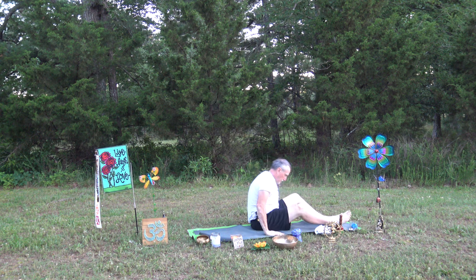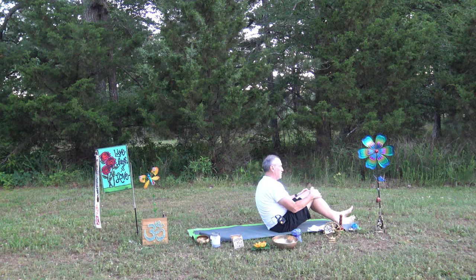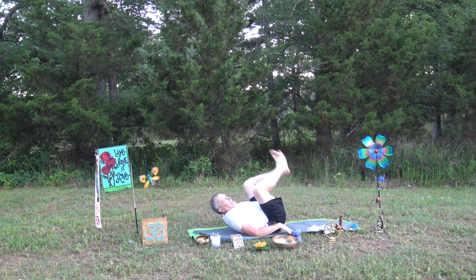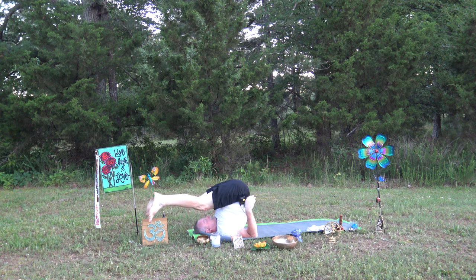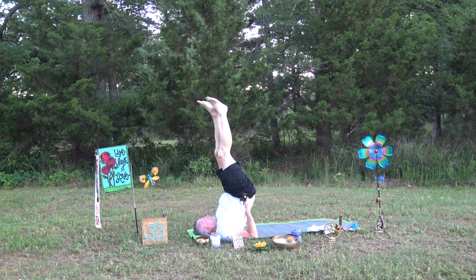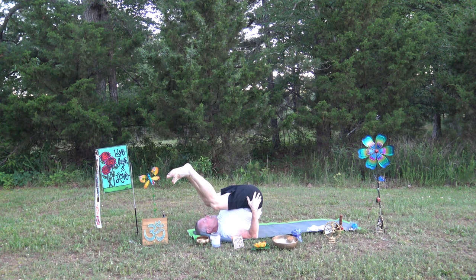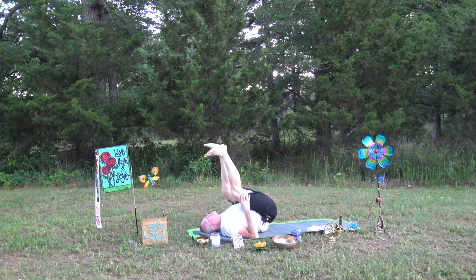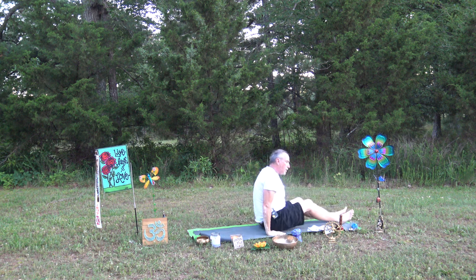And now, you're going to hug the knees in again and come back up into our shoulders. And drop the... come back into our shoulder stand. Our Salamba Sarvangasana. Extend the toes, let's come back into our forward.